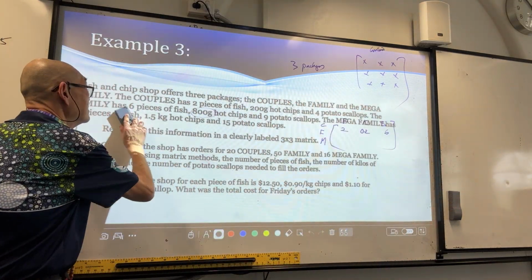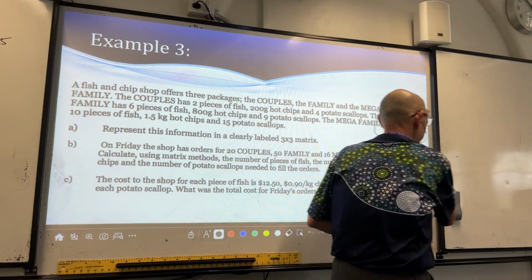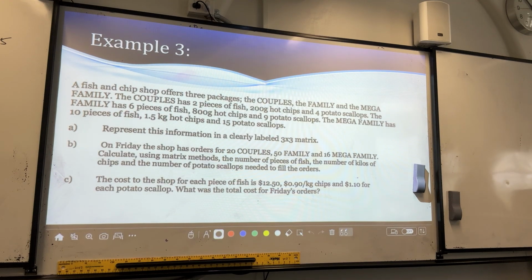So let's check this. Now I know that there's a tendency for you to skip and want to use your matrix applications using your class pack, but just bear in mind that you must know the basics first, not using the class pack, because you may get a calculator-free section where you need to calculate matrix multiplication manually.